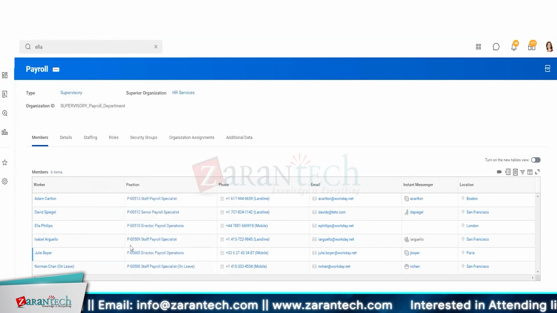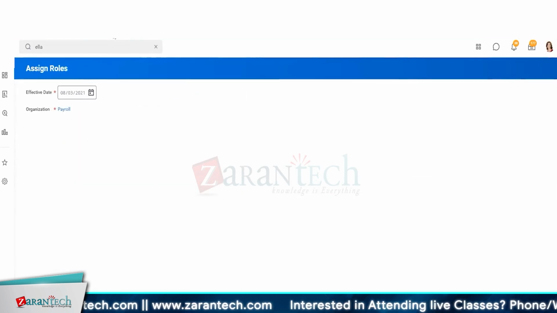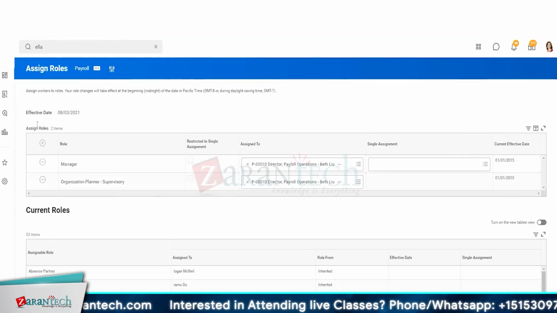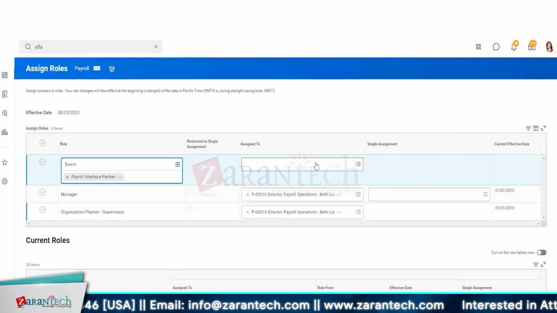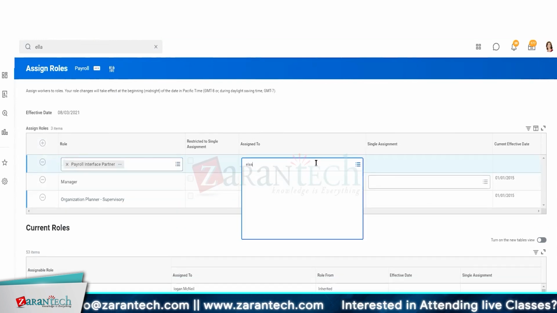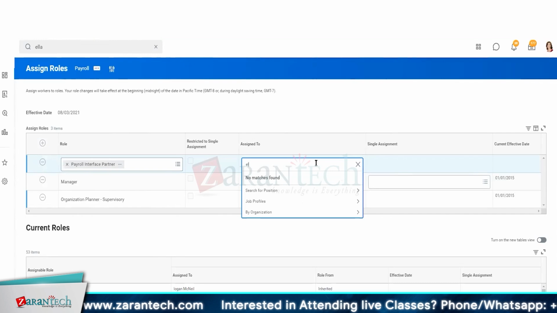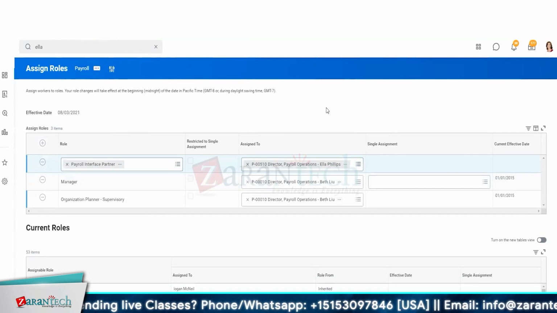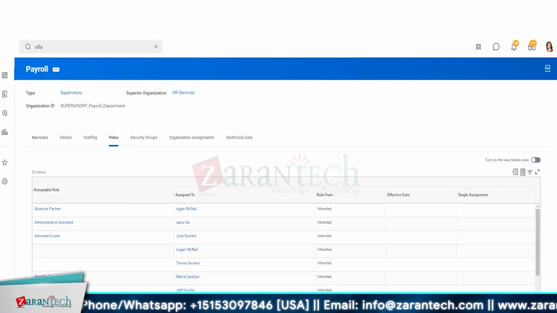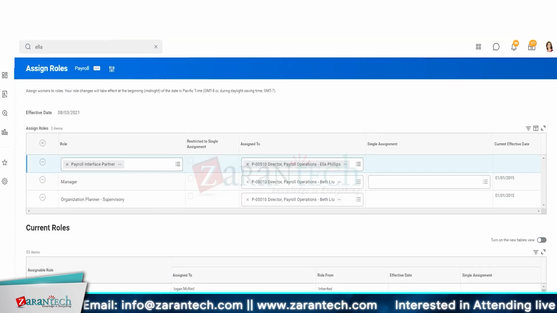So adding a role to the sup org for Ella can be done from the sup org that I would like to give the role into. So from the earlier screen, I removed a role, and from this screen, I'm going to add a role.